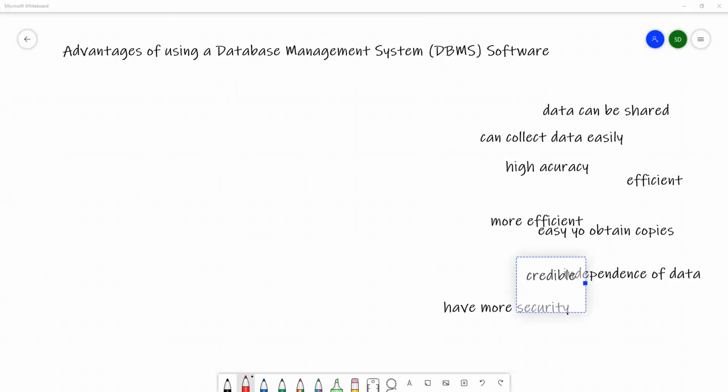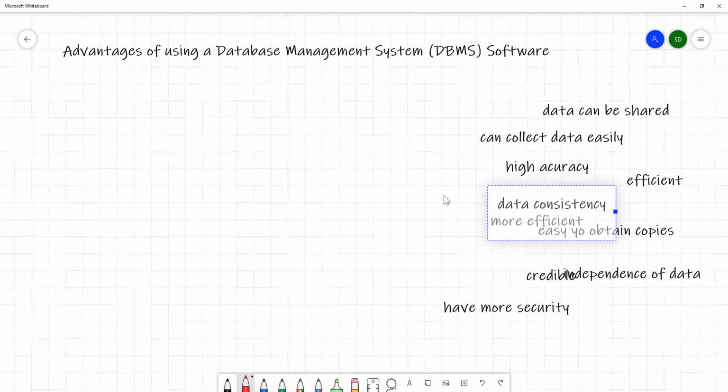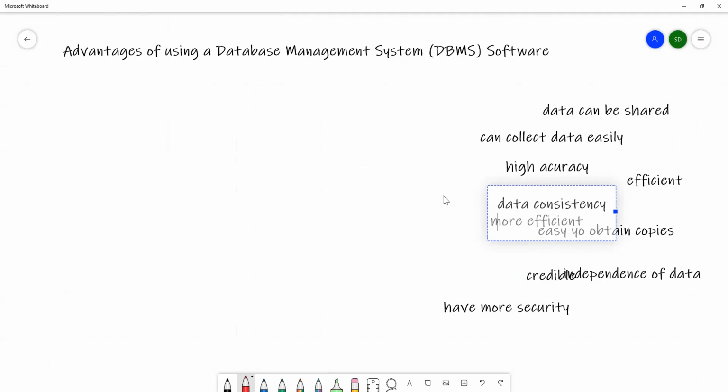And data consistency is there. For example, consistent means, now let's say we have changed our address in a database. If your address appears in more than one place, everywhere you need to make a change. This is difficult manually. You cannot search, it's not efficient. So data consistency will not be there in manual. But when you have database in electronic format, we can maintain data consistency easily, right? You can find files easily.